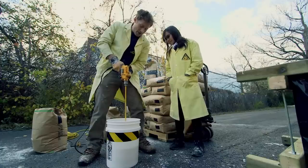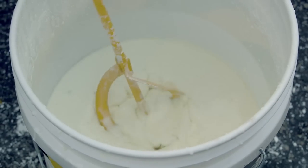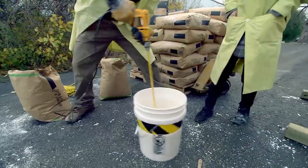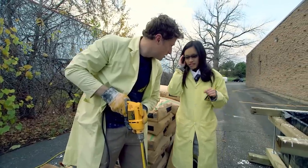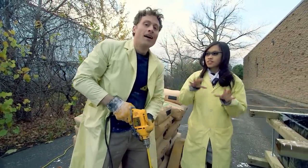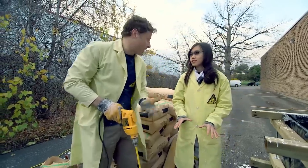What is it? Well, if I mix at the top, everything's fine. But as soon as I get a little bit deeper, it gets really tough, and the whole bucket starts to spin, and the drill stops. Yeah, I think it's because the drill's trying to mix it too fast. When we're mixing it by hand, it's slow, and you can still let it stay a liquid, but now you're just making it solid. Right, because it's a shear thickening fluid, exactly.